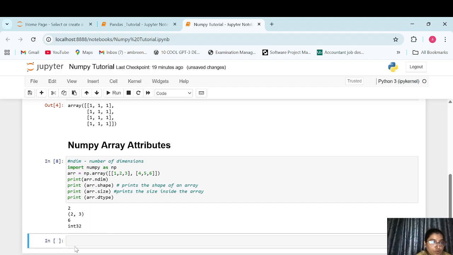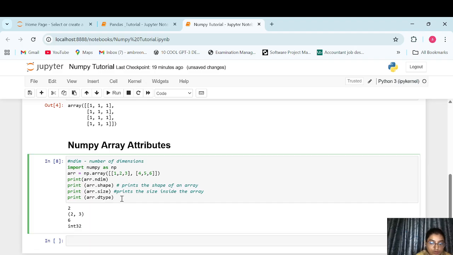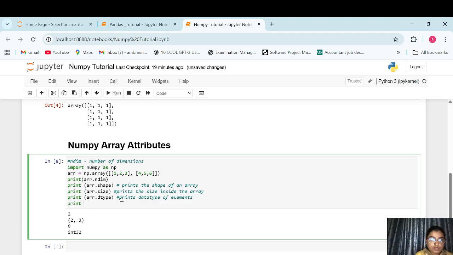Now I want to transpose this. You have studied the transpose of a matrix, when rows become columns and columns become rows. So how will we do that? First of all, data type of elements, then print here arr.T.